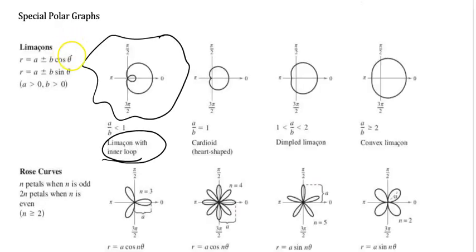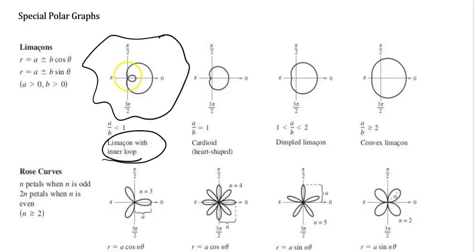To get a better idea, I'm actually going to graph, because notice that here it's not clear if this is with sine or with cosine. I just know it has that kind of shape. I can see the inner loop and I can see the outer loop. And if we're finding the area of the region lying between, we would be looking for that region between the inner loop and the outer loop. Because, mind you, here's the inner loop, and here's the outer loop. So the area in between the inner loop and the outer loop is the area that's shaded in black.